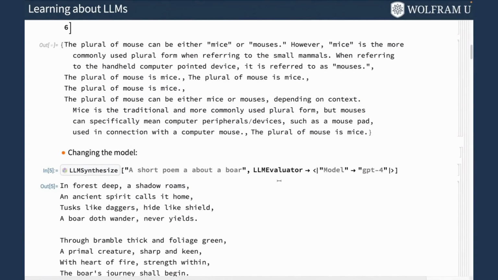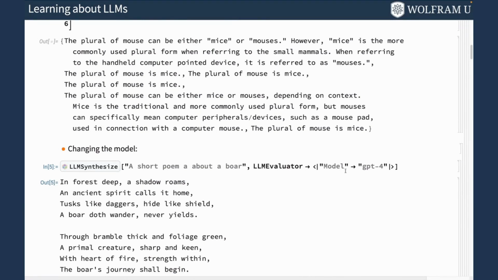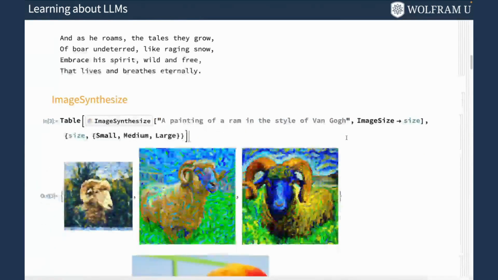Right now they are OpenAI models, like GPT 3.5 and GPT-3, and I think GPT-4 as well, but in the future we could switch models and use the Bard model from Google and others as well.